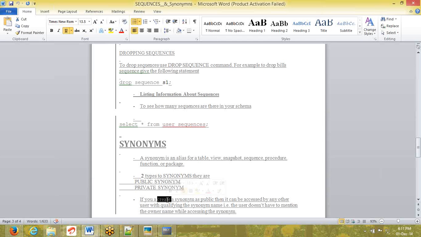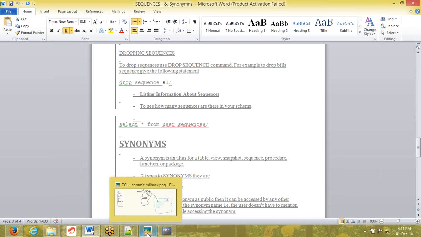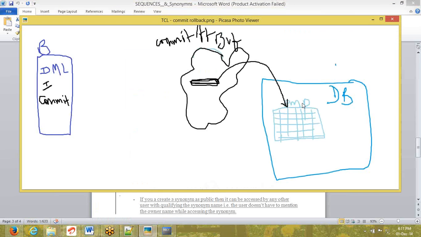Let me explain with a sample. Again I am going back to that image. Look here, I am user 1. I have created one employee table, that is the EMP table, in the database.